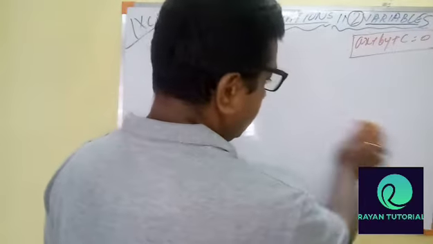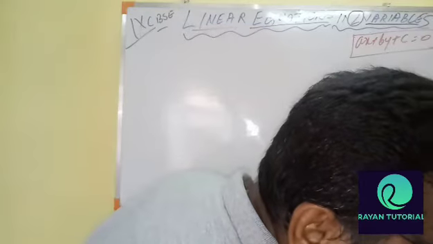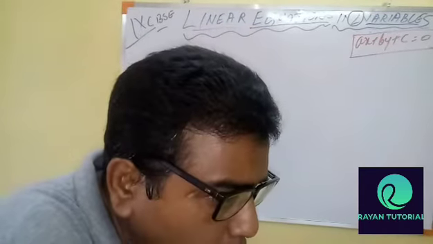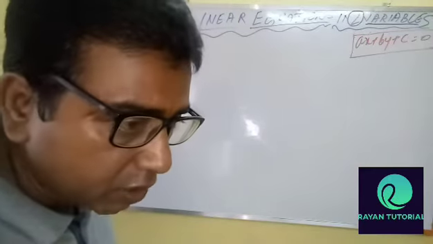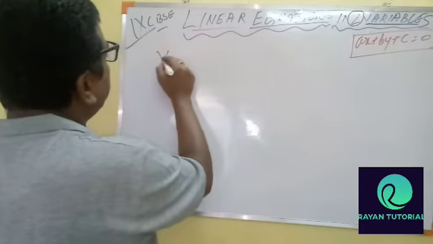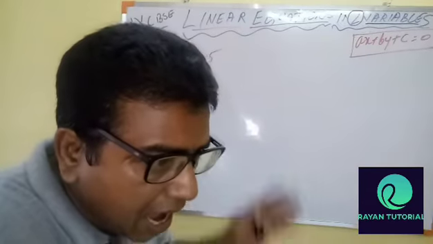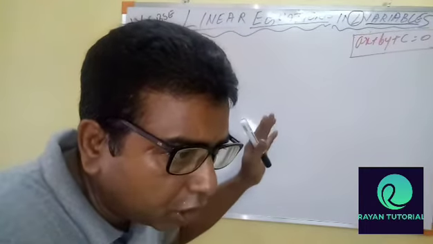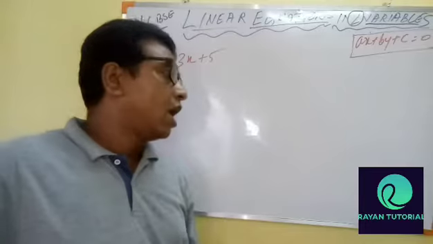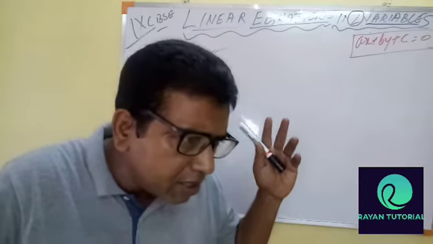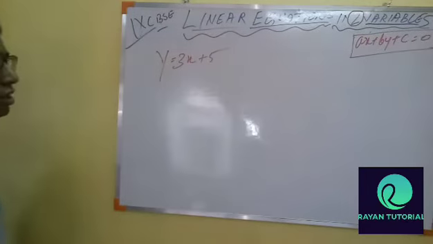Okay, next let's go to the exercise. Here they say which one of the following options is true? The question is y equals to 3x plus 5. Is it having a unique solution, only 2 solutions, or infinite solutions? Unique solution means only one solution. 2 solutions means there will be only 2 solutions. And infinite solution means a lot of solutions you can make.